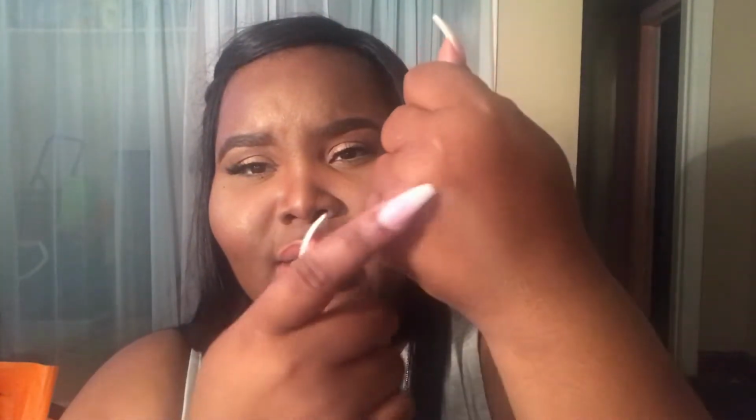It's very, very finely milled. I will swatch a little bit of it for you on my hand. It looks like this on my finger, and I'll go ahead and swatch it. It's very, very smooth. Now this color does not work for me as an under eye setting powder because it's much too dark underneath the eye, but you definitely can use it to set your face. As you can tell, it's a little bit lighter, so it kind of matches a little bit.